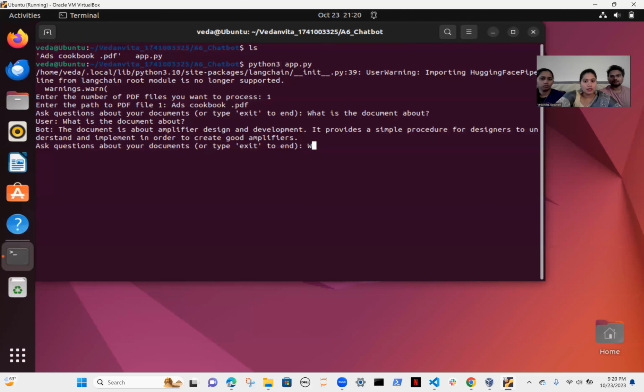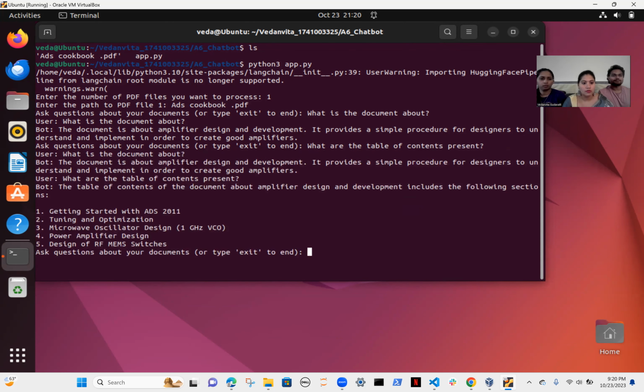And now let me just scroll the content that we have. So we can see that it has getting started with ADS, tuning and optimization, design of RF.